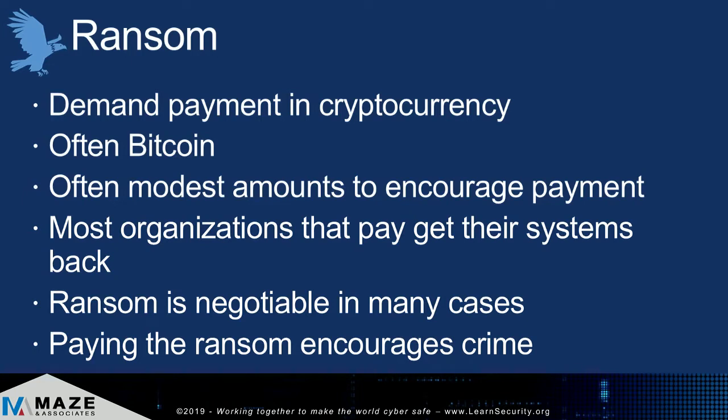So one of the key things to know about this is that of organizations that do pay the ransom, only about 25% statistically have not gotten their information back. Most organizations get their information back. Insurance companies actually try to track who they think the players are, and with the cryptocurrencies, one of the reasons they use it is so they can launder the money and you can't find out where it went. But they do their best to try and find out so that they know if they pay the ransom that you're going to get the information back. Otherwise, they don't want to pay the ransom.